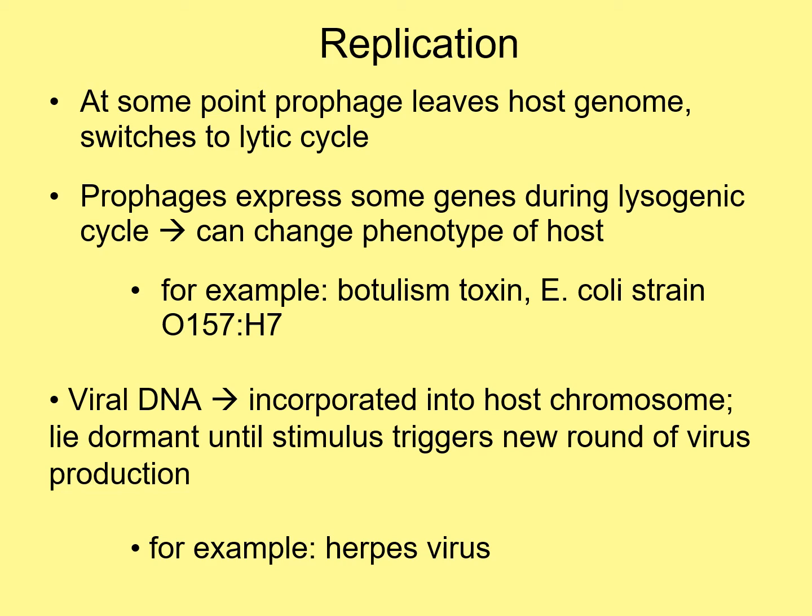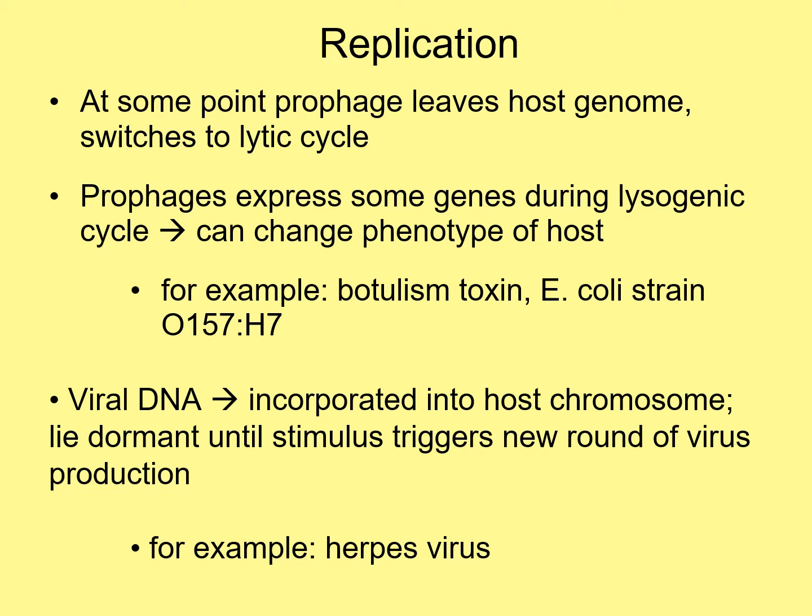The red welts or red sores that we get on our faces and other skin locations are the result of the virus going through the lytic cycle. You have tissue that's being damaged as a result of that. At some point, it switches to the lysogenic cycle and is hiding in our DNA, right? So every time our skin cells replicate themselves, and our skin cells replicate a lot because they're constantly being damaged, and they're constantly dying too, they're copying the virus.